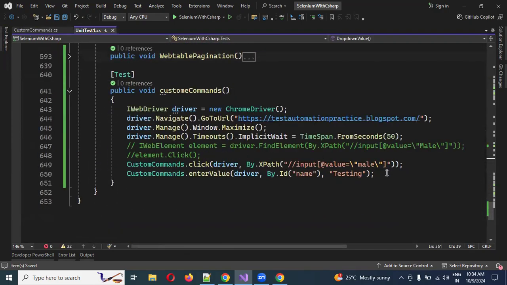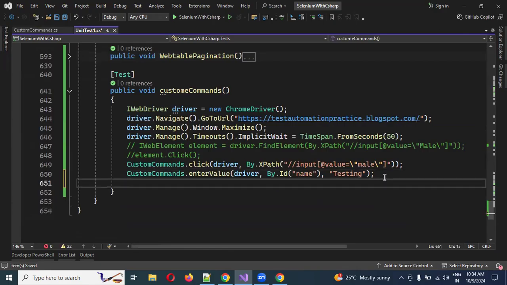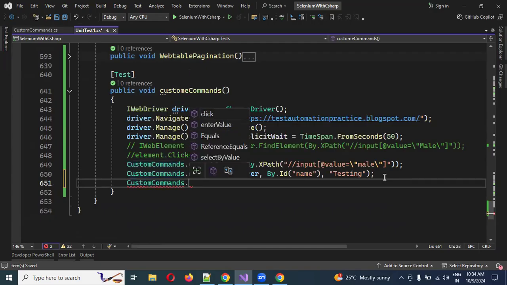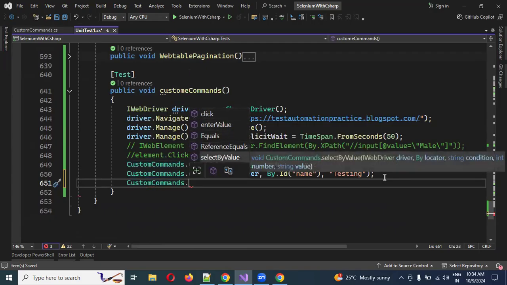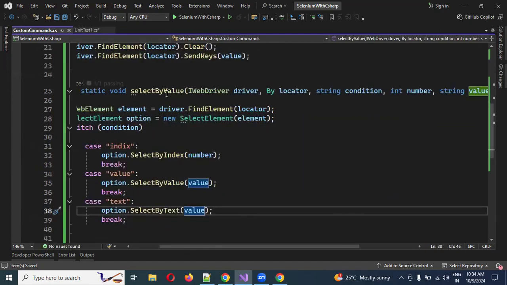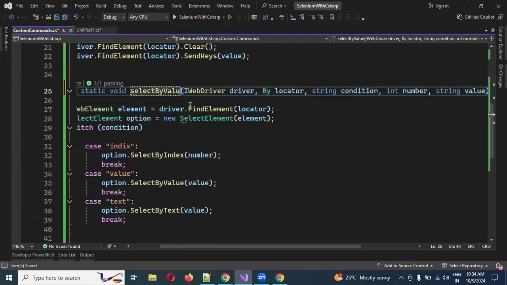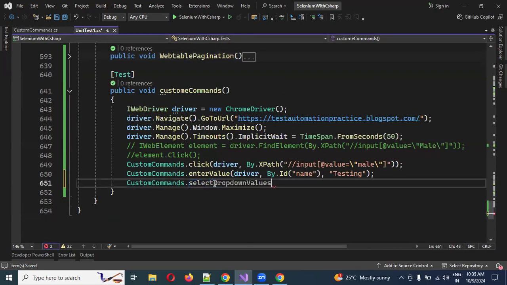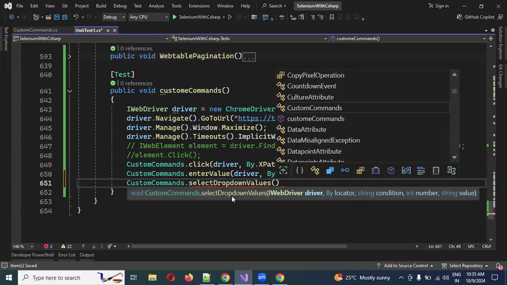Now we can select here. Coming back to here, custom commands dot select, and this function name we can change to select drop down values. This is the function we can specify.